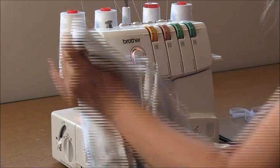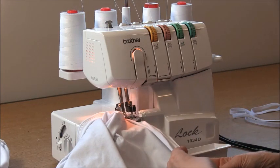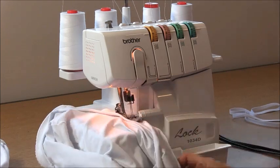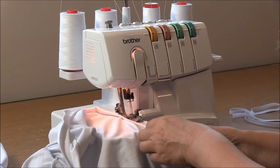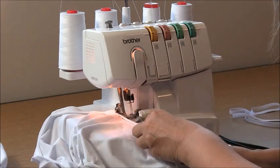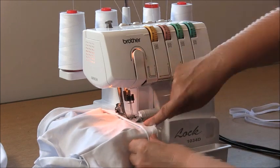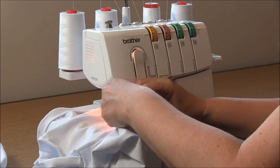Right, so once we've met that side seam, rearrange your work and come through so that the center front notch matches. Okay, so we're approaching that side seam again, and as you can tell, this is where the hole is for my elastic to go through, and that's on the inside. So I'll just finish stitching that down.